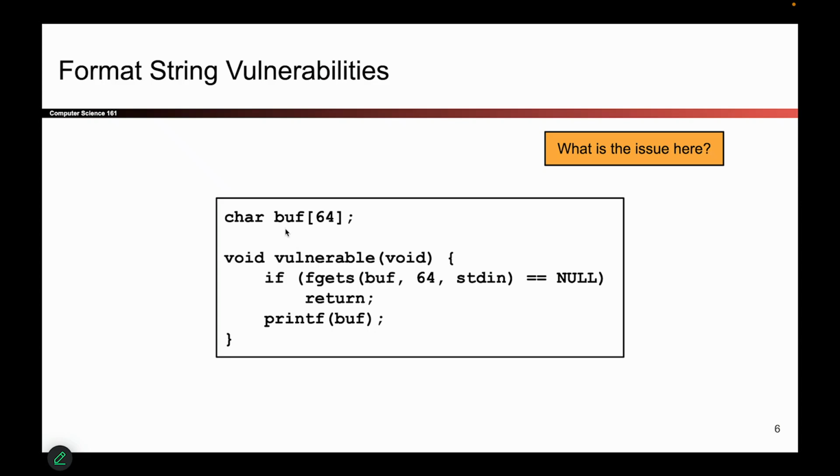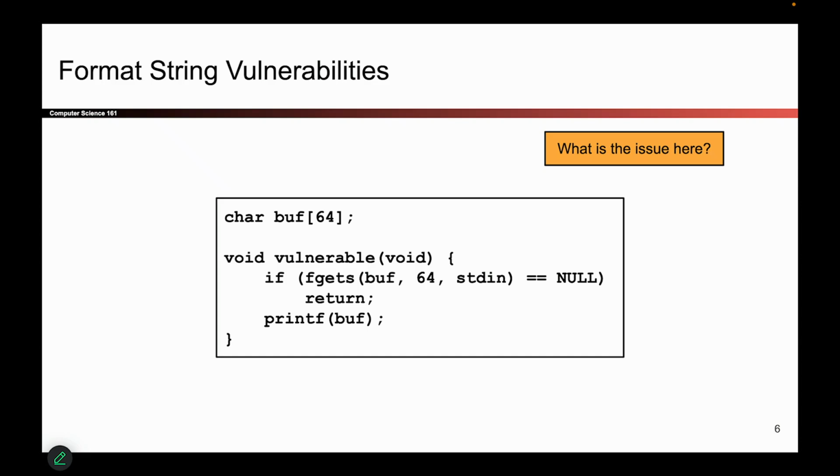So as always, we define some character array. We call it a buffer. And we allow the user to input 64 bytes. So here we're using the fgets function, which guarantees that once the user writes 64 bytes, we no longer read more user input. They are limited to 64. So at first, it seems like this should be totally fine. The user can only write 64 bytes to the character array of size 64. They cannot overwrite past the end of buffer.